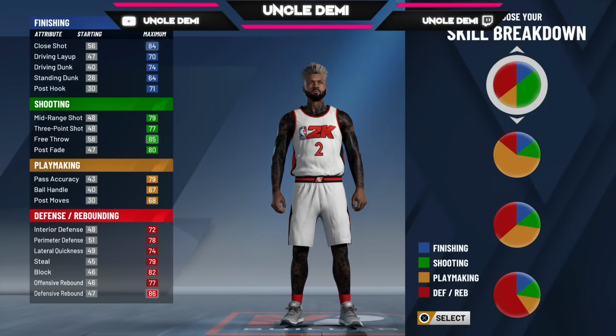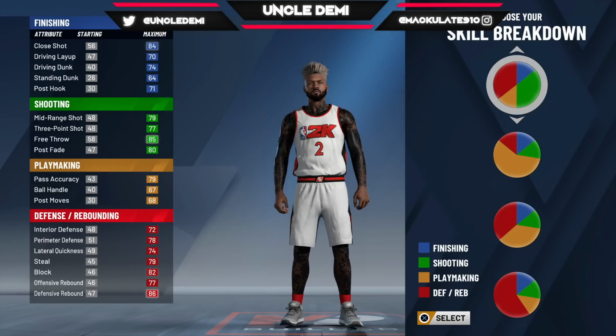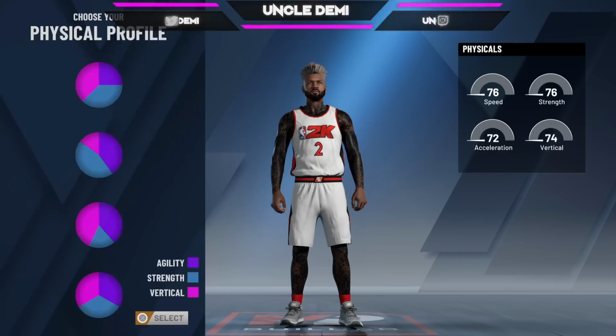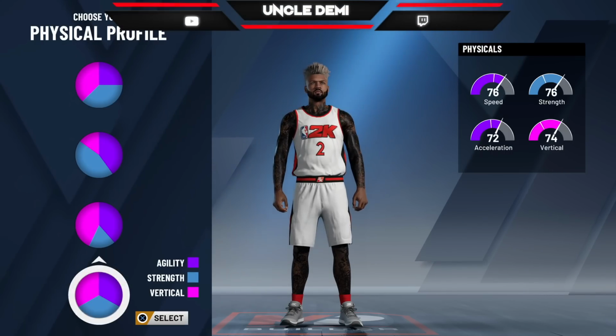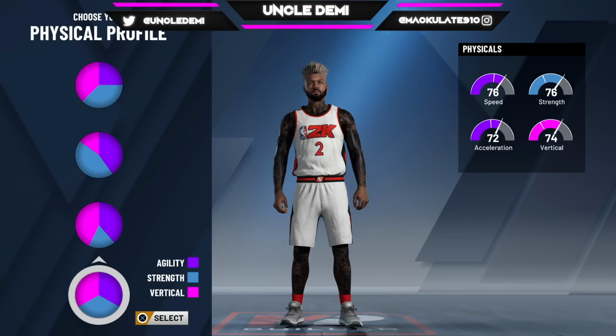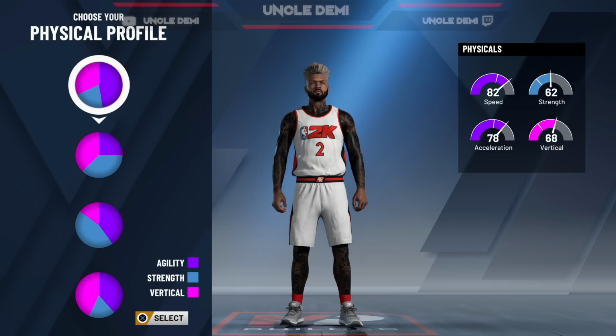So, first come first. Obviously, you're going to be using the defense and shooting pie chart. The Rebounding Wing is a shooter and a defender. Okay, so that's what you want to go with, right? Then you want to go with the balanced pie chart all the way at the bottom, all right? You do not want to have any type of speed where your strength is a 62. You're going to get bullied down low.